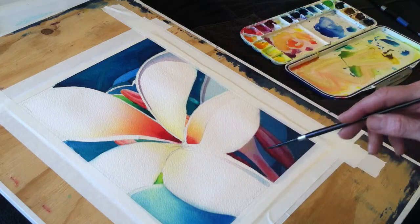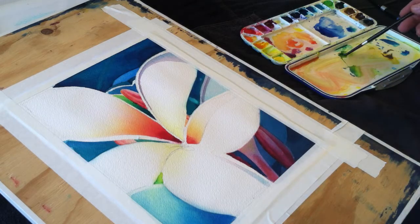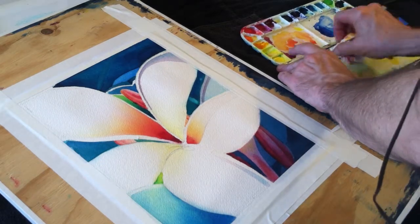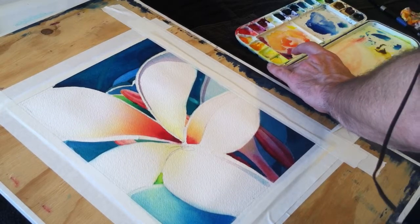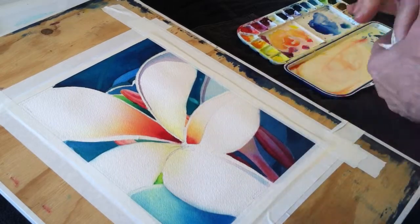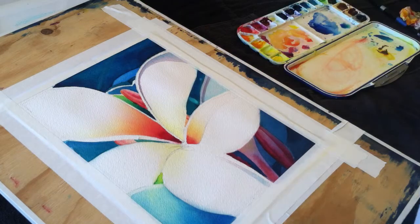That's wet. I could, and I'm going to, not only could I, well, first of all, I'm going to clean this. Whee! I'm not sure if that counts as cleaning. I'm going to have to deal with that little issue there. I'm not sure what I'm going to do, but I'm sure I'll figure out something.